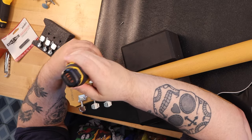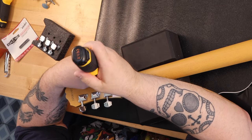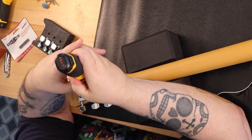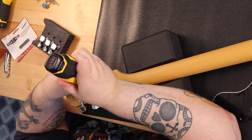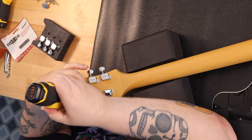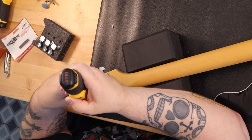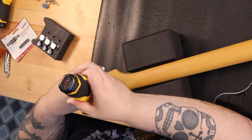Someone had dropped the guitar and it had a cosmetic flaw on the bottom side. I saw the pictures and was glad to take the $20 discount for what I was getting. Overall I expected a guitar that sounded like crap and needed to have the pickups and electronics gutted and replaced — what else would you expect from a $149 guitar? What I discovered was actually a big surprise: the pickups and the electronics are actually great.